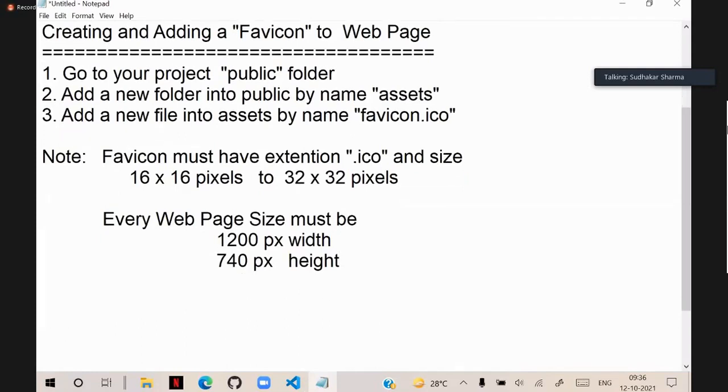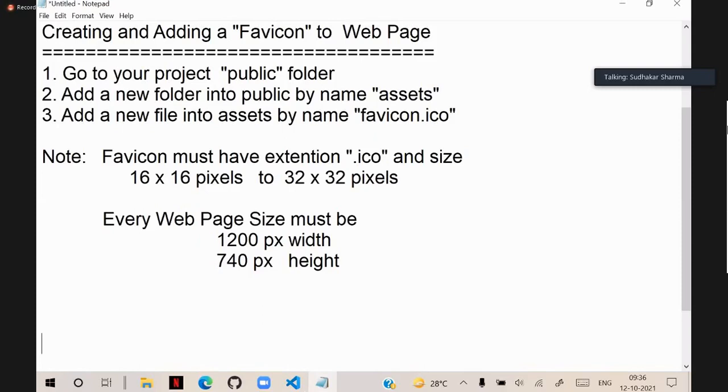Every web page must be 1200 pixels wide, that is the standard size, and 740 pixels height, that is the standard. You have to design accordingly.